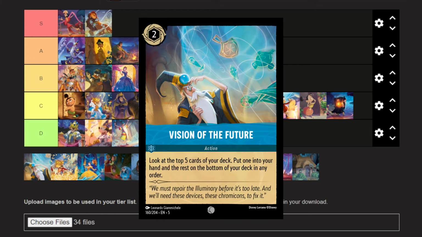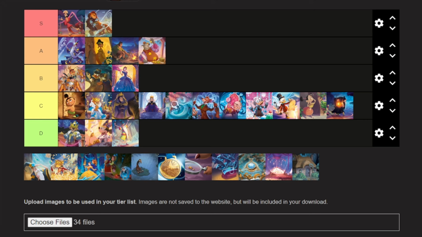Moving on, we are hitting the actions now. Our first action we see is Vision of the Future, a 2-cost inkable action. Look at the top 5 cards of your deck, put one in your hand and the rest at the bottom. It's just a better Develop Your Brain, but it costs 1 more. You just get to see more cards, which is not really amazing. I would most rather play Develop Your Brain, I think.